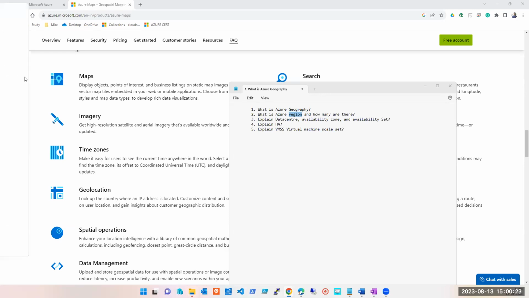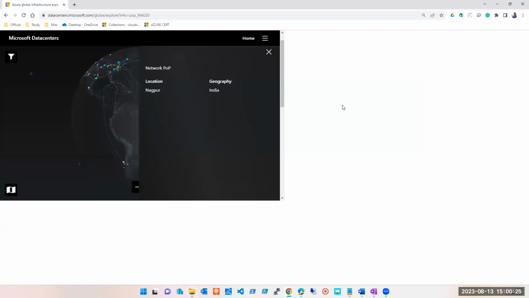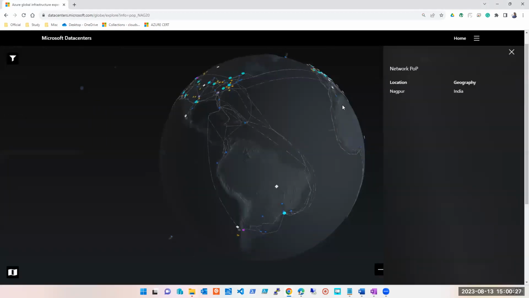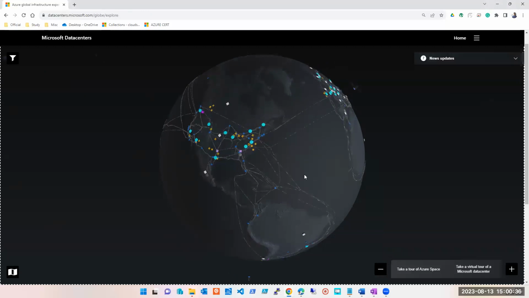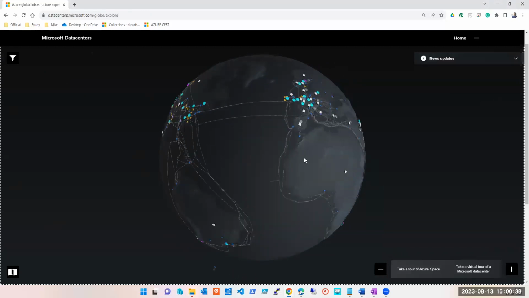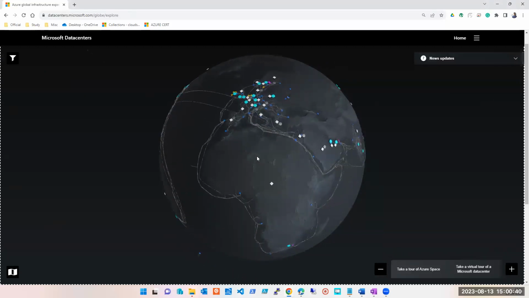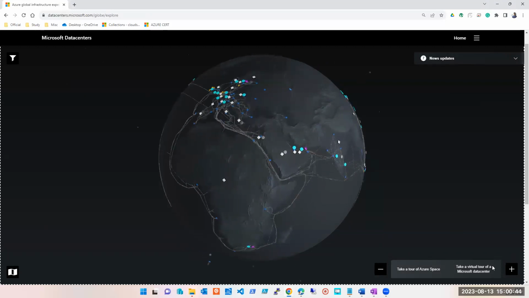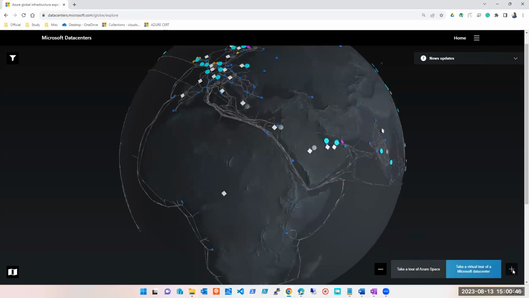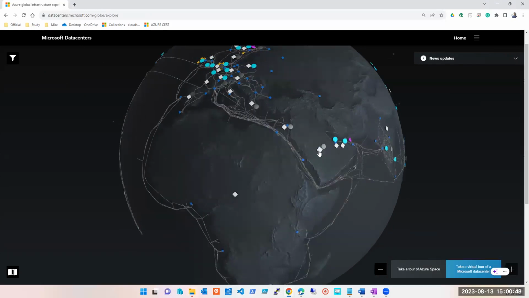Okay. So when it comes to Azure, now we are talking specifically about Azure. Before, we were just talking in general about what is geography and what is region. It's a very basic thing, very simple. There's no rocket science. Geography represents a country or a continent, mostly a country. Whatever you see here in the white dots, that is Azure geography.